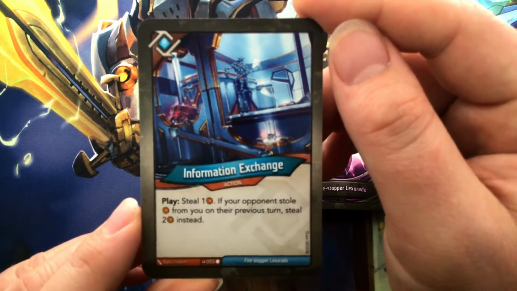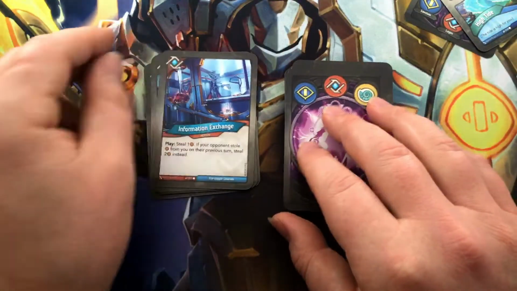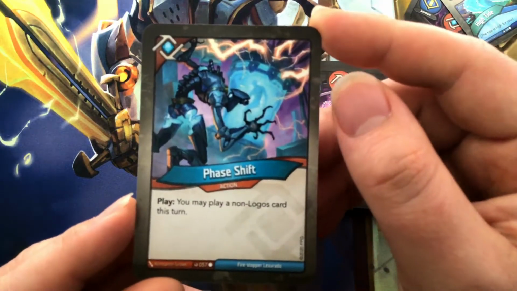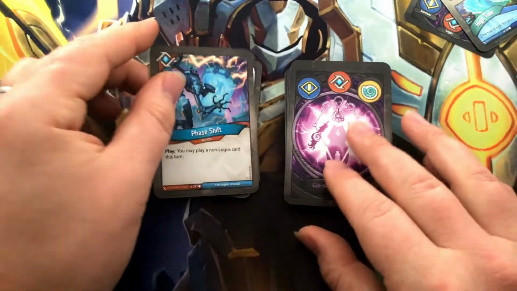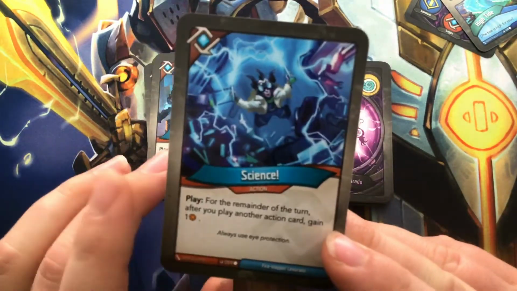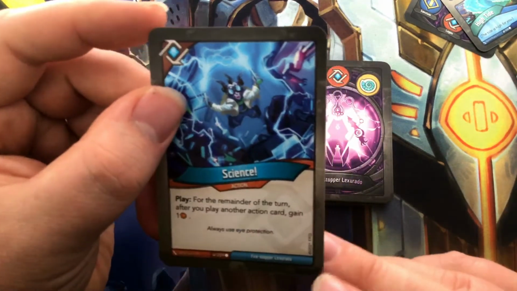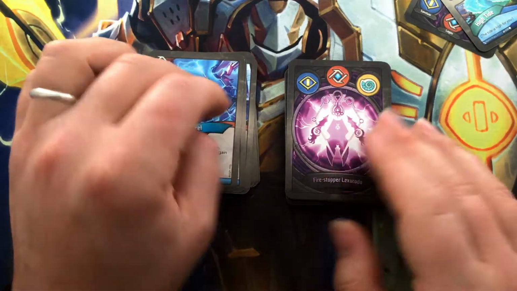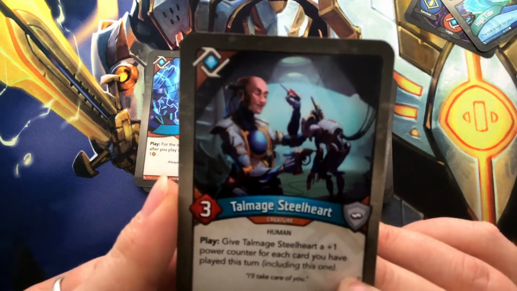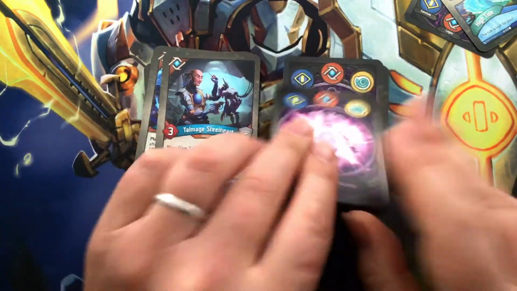Information exchange. Steal 1 if your opponent stole Amber from you on their previous turn. Steal 2 instead. A nice little action, way to get some of that Amber. Phase Shift. Love Phase Shift. Play a non-Logos card. Wonderful efficiency. Goes really well with this Science. For the remainder of the turn, after you play another action card, gain 1 Amber. So potential for some big burst there. Talmage Steelheart. Give Talmage Steelheart a +1 power counter for each card you have played this turn, including this one.